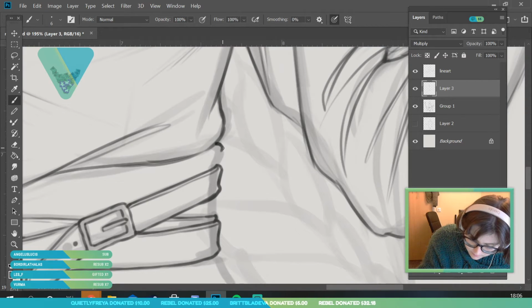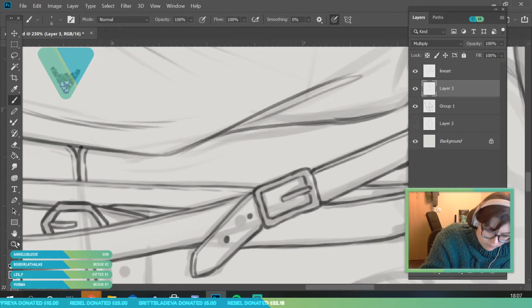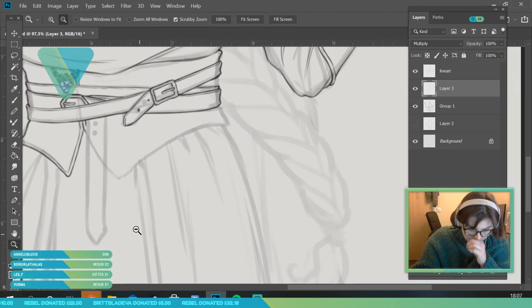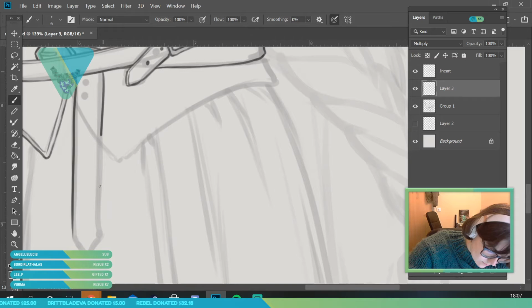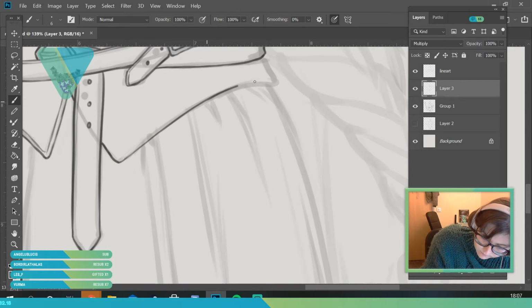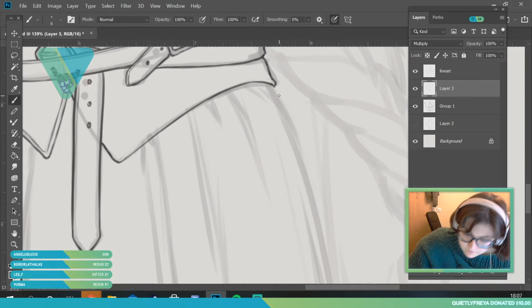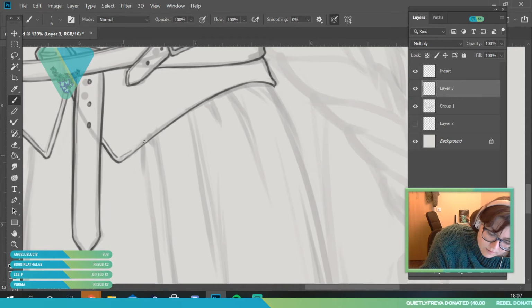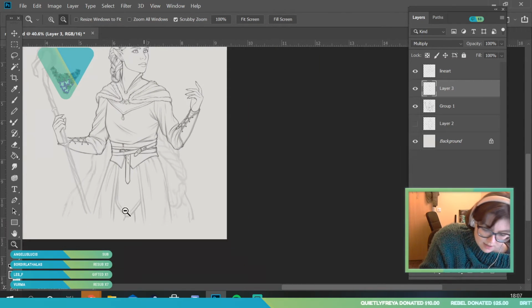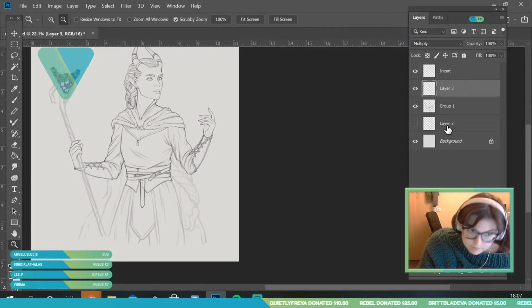Right, and let's just do the top corner up here. And then the tail coming down. Adding the kind of edging to the leather, and there we go. There is the belt. The next thing to do is the skirt, and then the cloak, and the braid, and the staff, and then we're done.